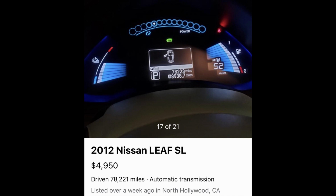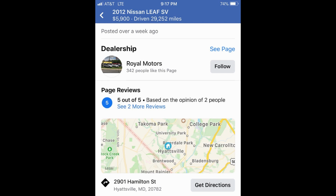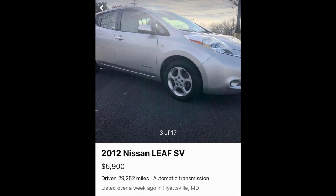Next, we're popping over to the East Coast, over in Maryland. Found this one on Facebook Marketplace as well. It's actually an even better deal. It's got a 2012 Leaf Silver with 9 of the battery bars left, so probably 60-65 miles maximum range, for $5,900.